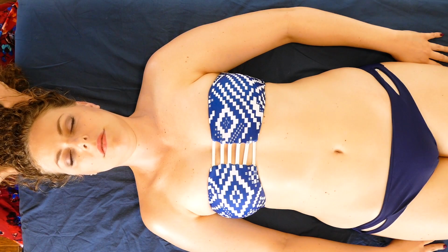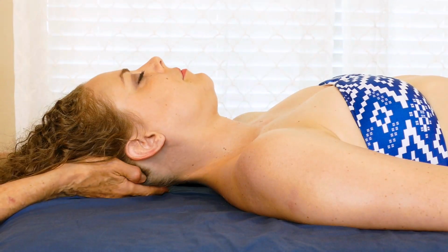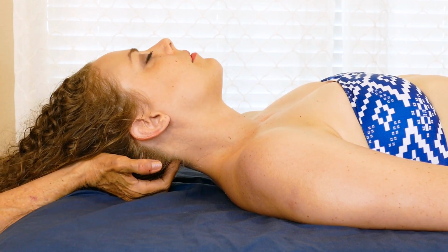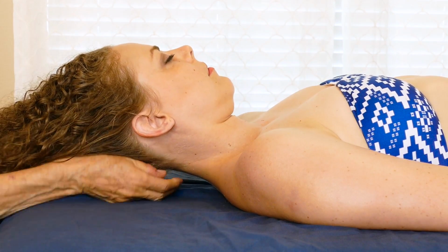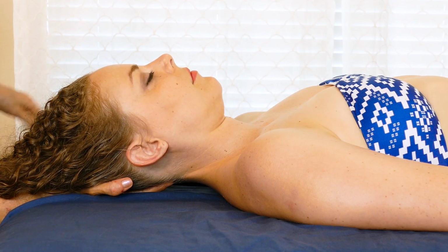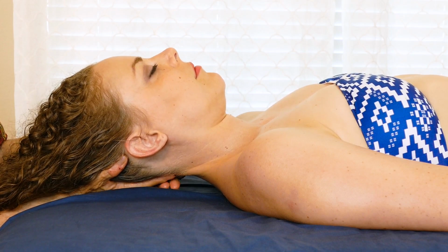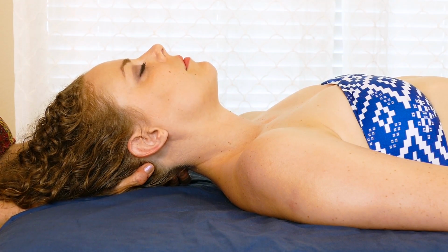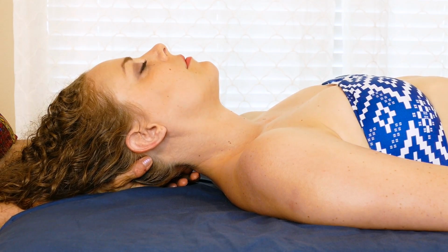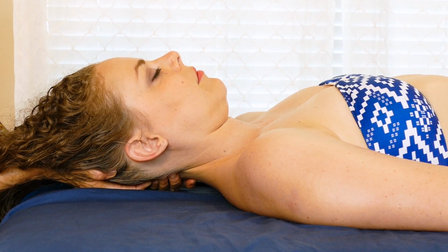And the other thing I'm just going to mention really quickly here is if you have a client when you lay their head down, their head goes back like this, it's a good idea to put like a book or something hard, not super hard, maybe a towel that's folded, because you want to have the back of their neck longer. You don't really want it crimping like that. The reason is you're going to be crimping cranial fluid, and you're also going to be keeping those muscles of the neck shorter. That's not a good postural position to be in. You want to be lifting up and back.